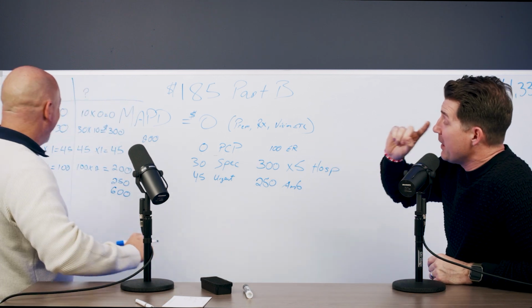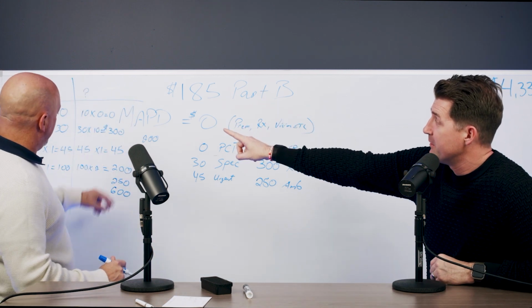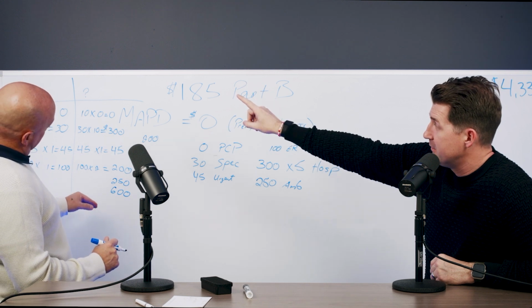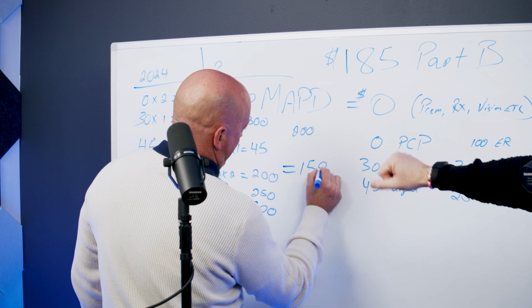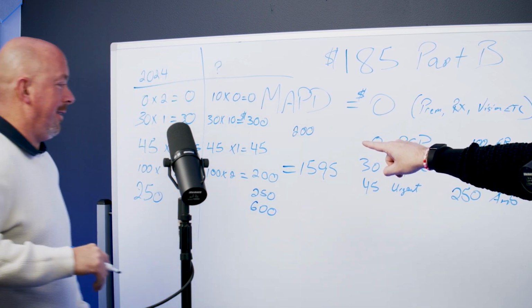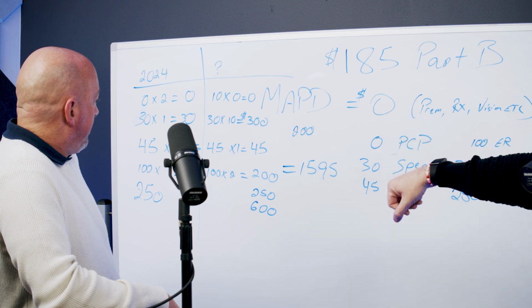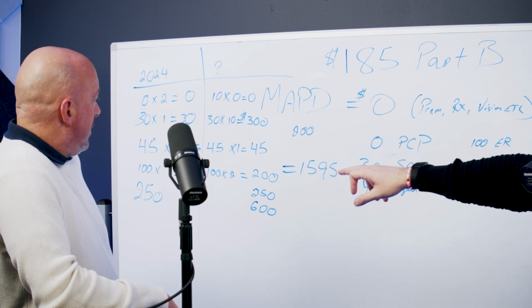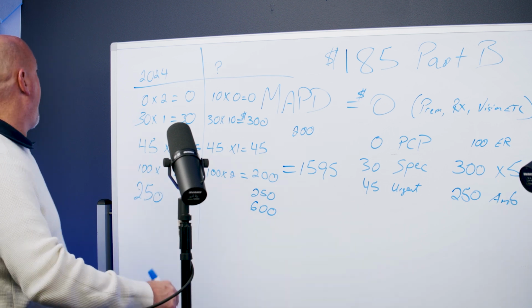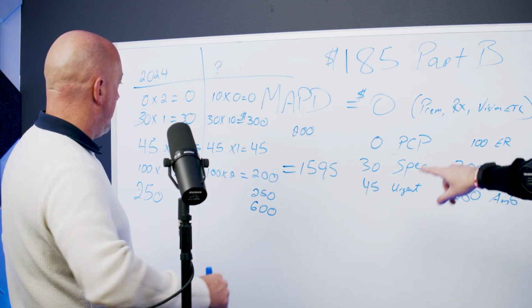Okay, so here's where we're going to go from this. We want to show them what you would have done this year. So this year, in 2024, had you been on a Medicare Advantage plan, you would have spent $250 on the ambulance. You'd spend another $100, that's $350. You'd spend another $30, that's $380. And then we would have spent another $45, so we'd have been at $425, right? Okay. So we'd have spent $425 this year on your care.